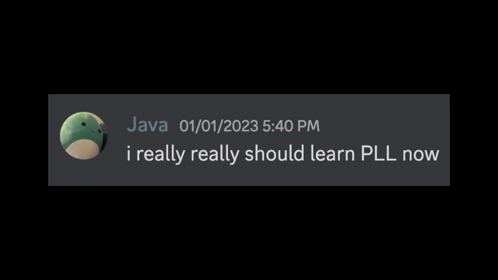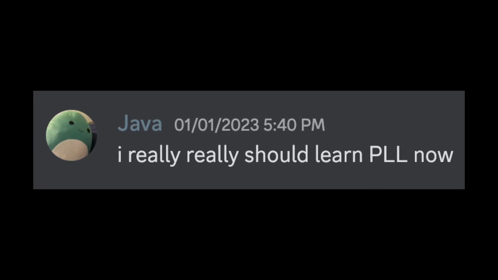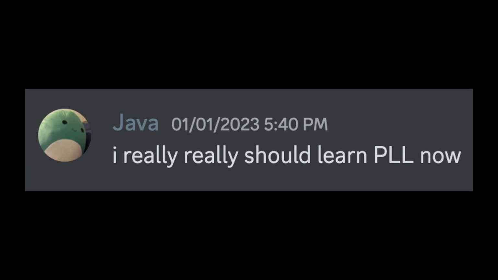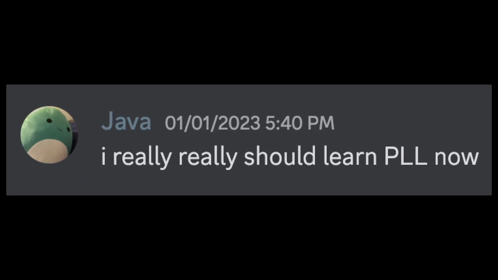Then on January 1st, 2023, I decided to give full PLL one more attempt. I wanted to get better at megaminx, and I knew that full PLL was one of the most important things that I needed to learn. I only remembered about 40 PLLs because I had forgotten a lot, but I was able to quickly relearn them and get back to my peak of knowing about 60. I spent the next few weeks learning an average of nearly 4 algorithms a day, and I was able to progress through PLL extremely quickly.